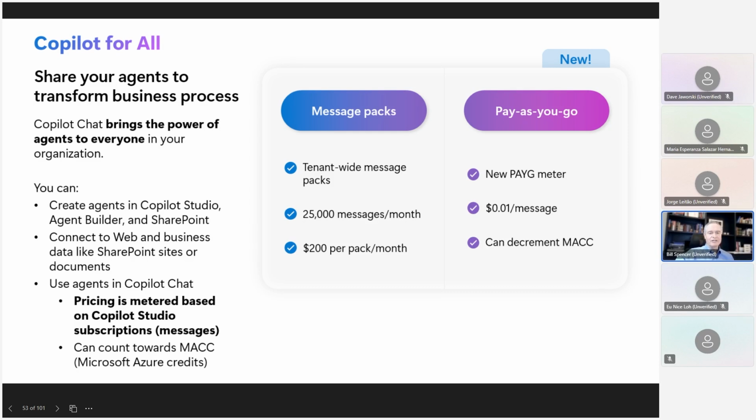I encourage organizations to try a limited pilot of an agent to see how the costs run. In many cases, I think you'll see the return on investment justifies the use of agents on top of the free Copilot Chat. And there's also the ability to pay for these agents on a per message basis using your existing Microsoft Azure credits. So your organization may already have funding in place for you to start that kind of pilot I just described.